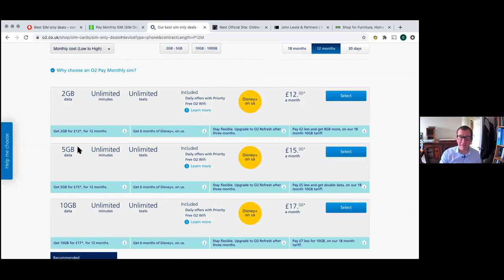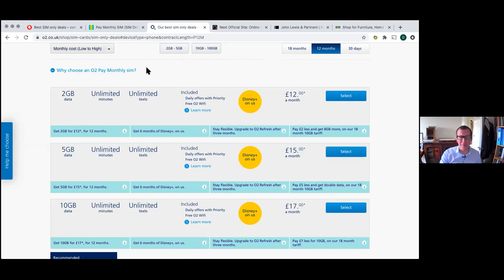So at this point I feel more confident about making a choice, whereas on EE I would struggle to make a choice, whereas here I feel I could choose a plan. So I guess in a way, this has been a more successful shopping experience for you, because from what you're saying, I guess you're more likely to buy from O2 than you are from the others that we've tried this morning. Possibly.